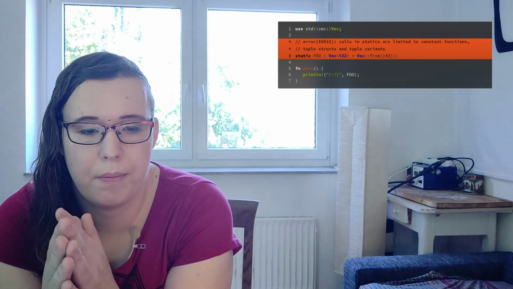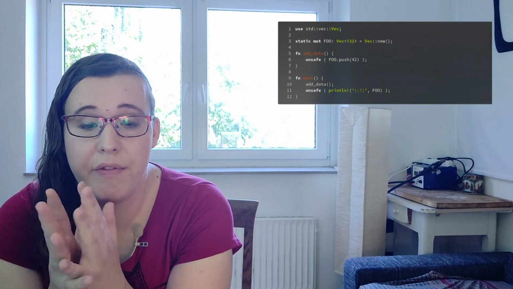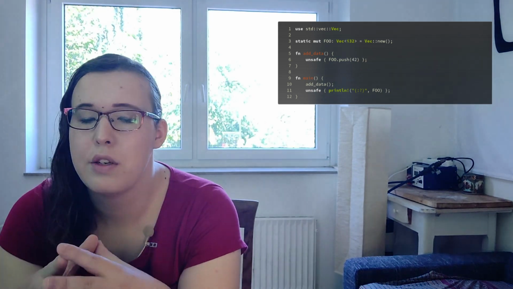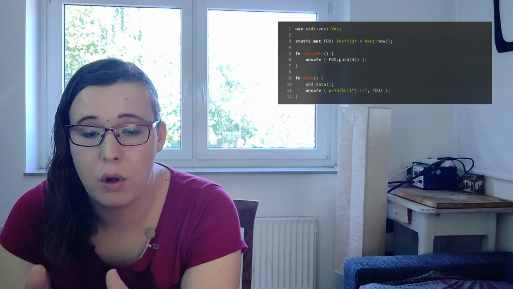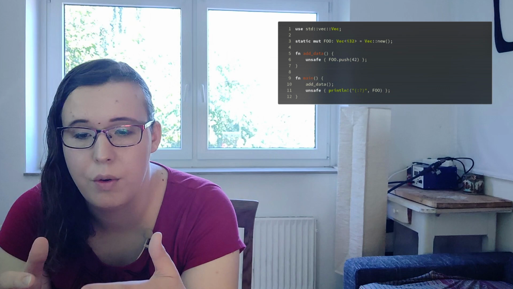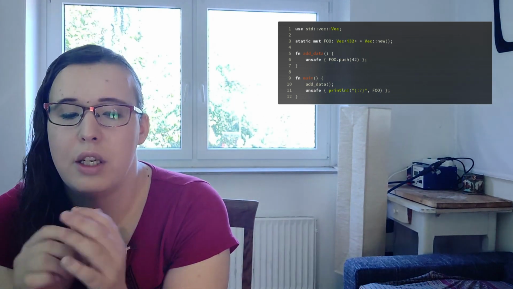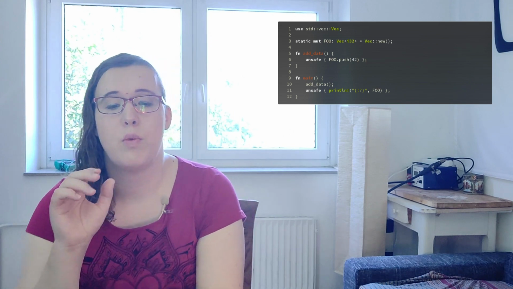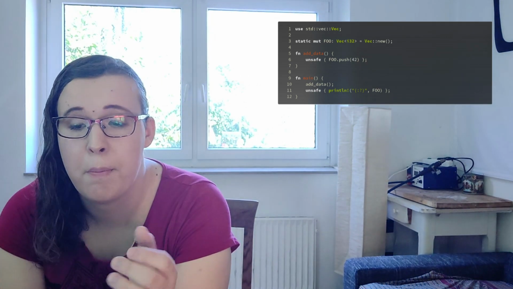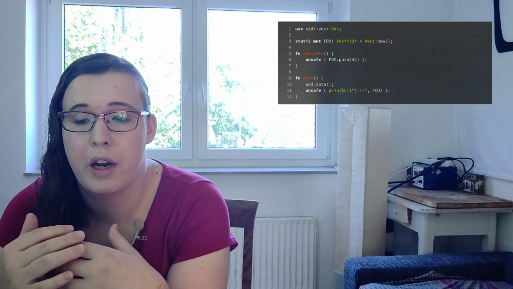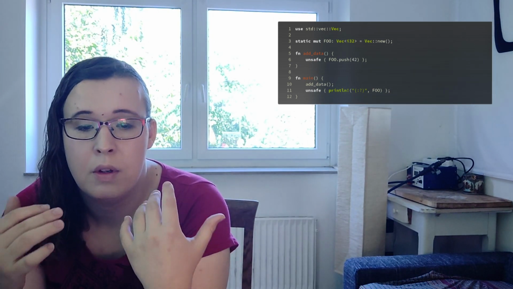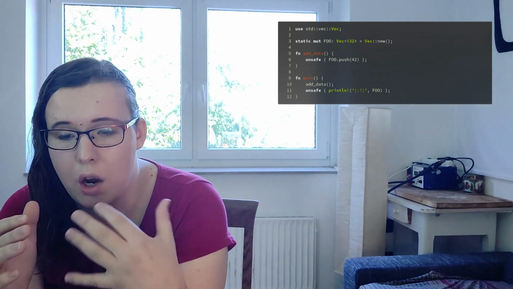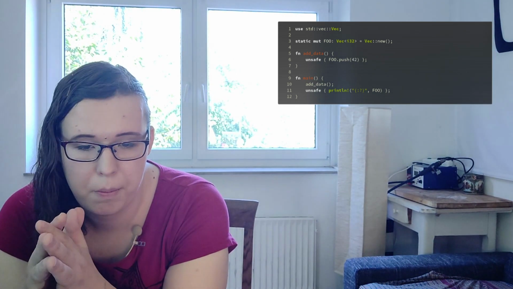Here's how I fixed it. Instead of vector from, we are simply going to use vector new. This creates an empty vector which does not involve allocating memory, so vector new is alright to use. We just have to add our data later when the program starts. For this purpose we made our static variable mutable, and we'll also add this extra function to add the data. This new code works. It will compile and it will print our vector now containing 42.